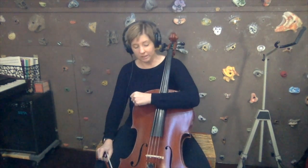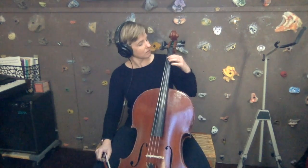Cellists, today we're going to be working on learning how to play the 1-octave A major scale on the cello. The A major scale starts on the G string with the first finger. We are going to use our extended hand position for this one. We're going to be doing a forward extension because in A major we have 3 sharps.